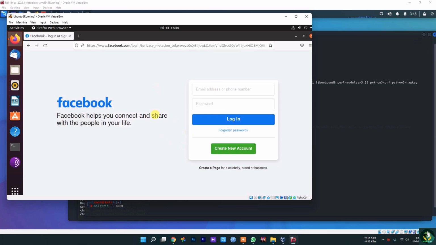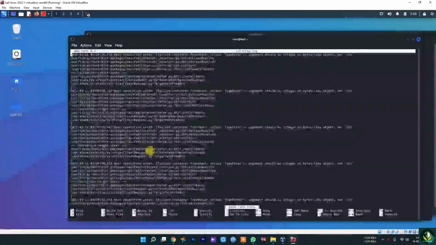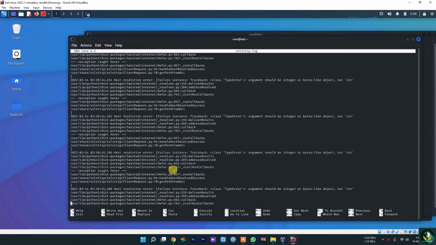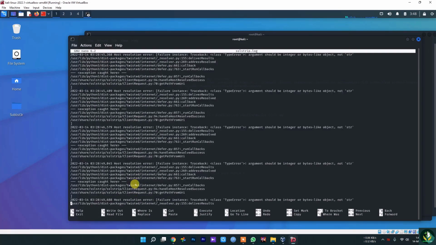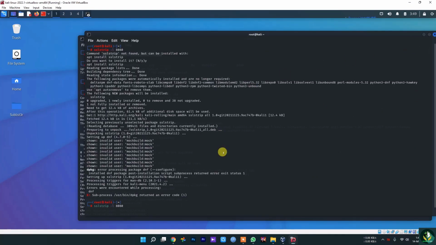You can type number 10 fifteen times, and it will all be saved in the log file. As you can see, it will all be saved in here. There are a couple of typing mistakes, and it will also show a couple of errors, but it will all be saved in here. And these credentials will be captured in plain text and saved in a separate file. As I already showed, it will save everything in a log file. So after you open that log file, you can see the username and password.